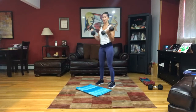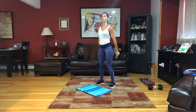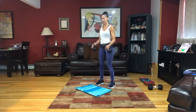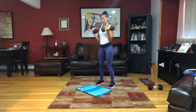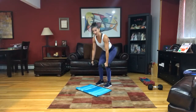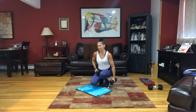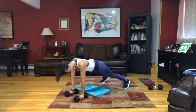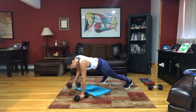And you can put those weights down first, come to the ground, you can come up and then grab those weights. Do what feels comfortable to you if you're coming up and down, okay? Find what works for you. And again, you can hinge forward, go for that alternating row. You can come down on your knees and stay on your knees, or you can pop it up into that full plank and hit those renegade rows right here.